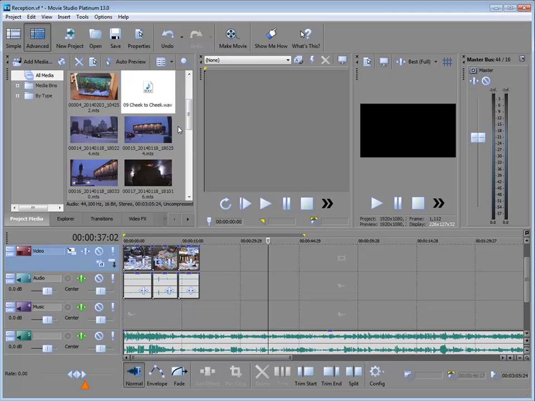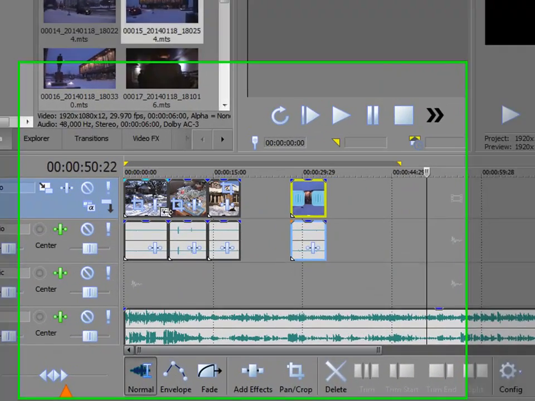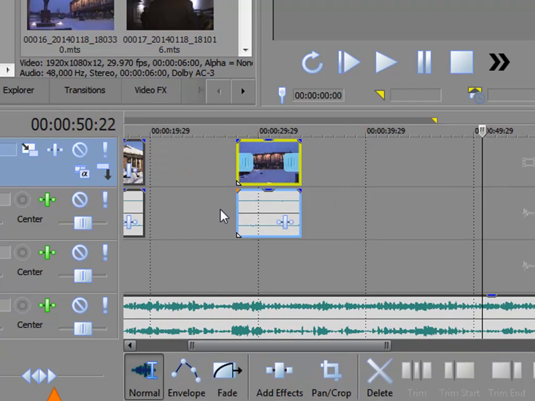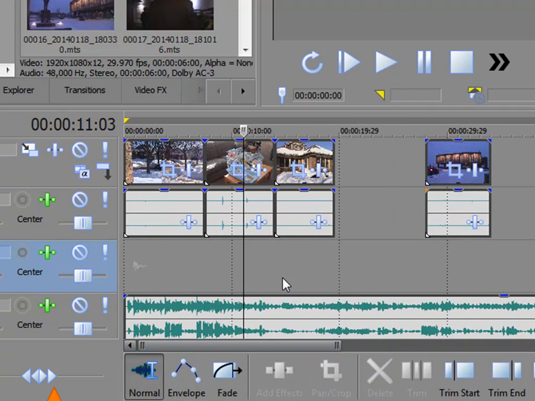Now we've got a couple of clips added to the timeline, and we can do some very basic things right here on the timeline. Now I'm going to use the roller on my mouse to zoom in and out. You can also use the up and down keys, or you can use these little buttons here on the right and left. I much prefer working on the keyboard and with my mouse. I love that you can just roll the mouse in and zoom in to where your playhead is.